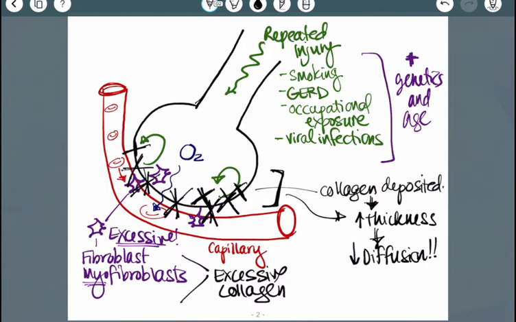The abnormal activation of fibroblasts causes excessive collagen deposition at the alveolar capillary junction. This thickens and scars that junction between our alveoli, which are holding all of our oxygen, and the blood vessels that flow by. The other part, and I drew this intentionally, if you're looking at these black X's, you see they're not just on the alveolar wall. In fact, they're kind of extending and touching the blood vessel. That's because this disease can ultimately also damage the blood vessels.